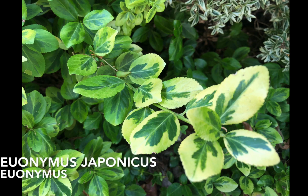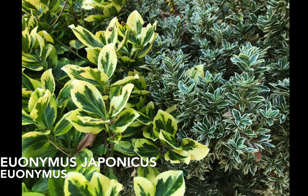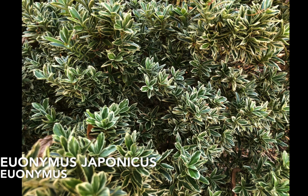There are 2 cultivars of euonymus in this yard, and I love euonymus. Some people don't like it because it's a really common shrub in landscaping, and it's kind of like if something becomes too common, if it's been around for too long, people turn up their noses, they don't like it as much anymore. And then we have a variegated boxleaf euonymus, which has smaller leaves, and this pattern to it that almost hurts your eyes. It repeats so much.